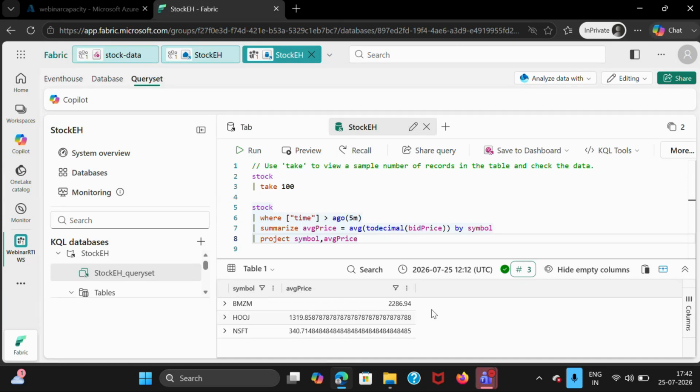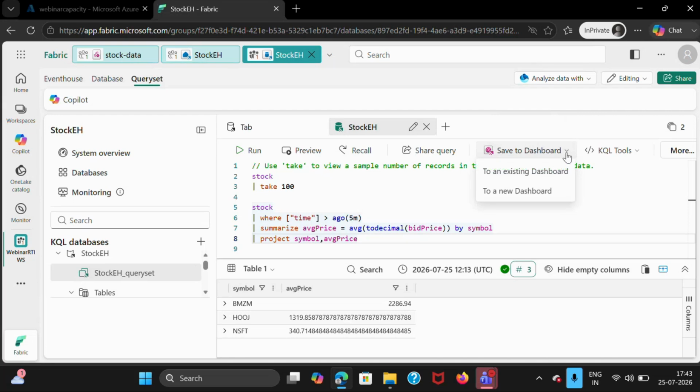Now, another thing you can also do is visualize this data on a real-time dashboard. Remember, whenever you work with real-time intelligence and you're creating a dashboard, it always depends upon the query that you have written. So writing KQL commands is very, very important for your analysis. You will have to write a query and then only you will be able to visualize that query using the dashboard. So let's say this query that I have, I want to visualize it. I want to put it on the dashboard. So make sure the query is selected. And can you see on the top, we have this option called Save to Dashboard.